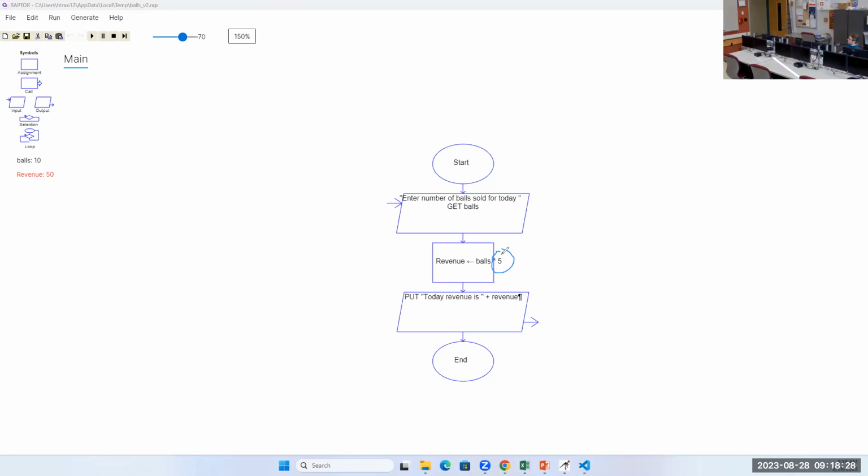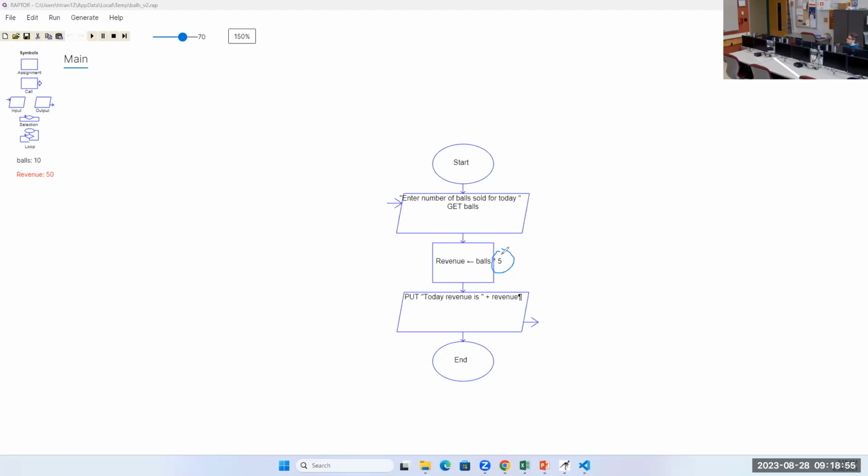It's used to change the value of balls. So you can guess, right? You can guess number 5 here is the price of each ball, because the ball here is the number of balls he sells, and for each ball he multiplies by 5. That's why you have revenue with the ball times 5 here, right? So you can think about this program here. Number 5 here is constant.